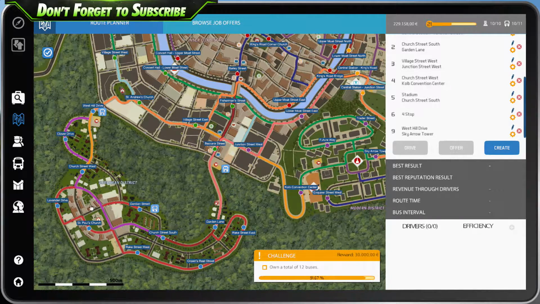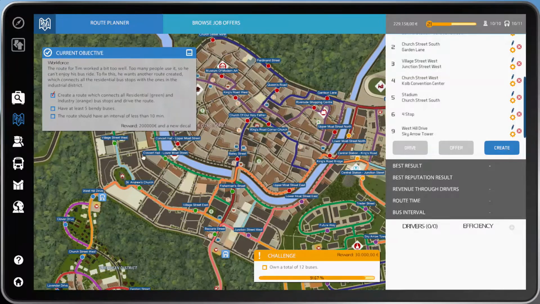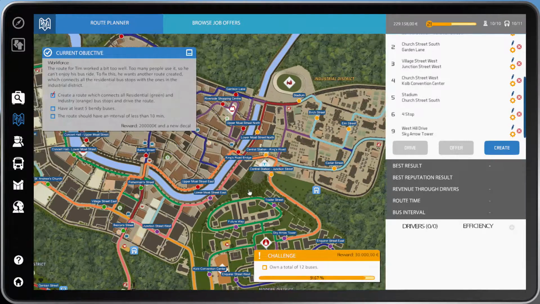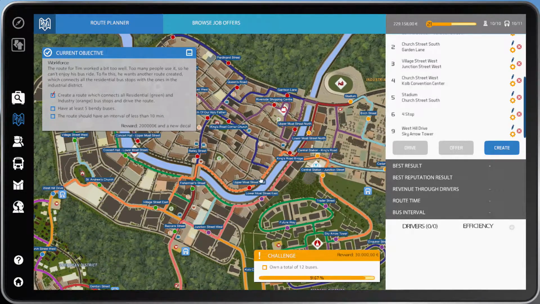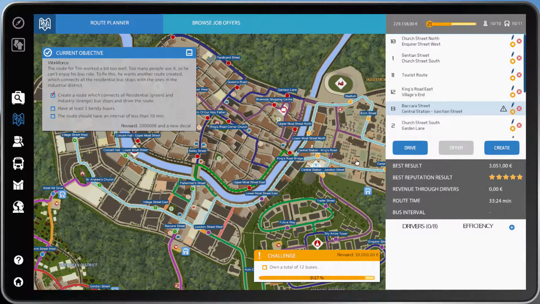So last time we did, where's my challenges? Here we go. Workforce. We created a route which connects the residential green area, which is this one here, to the industrial zone, which is the orange, which is over here, which is this light blue route we did, which was great. That one, Baccarat Street. So that's grand.